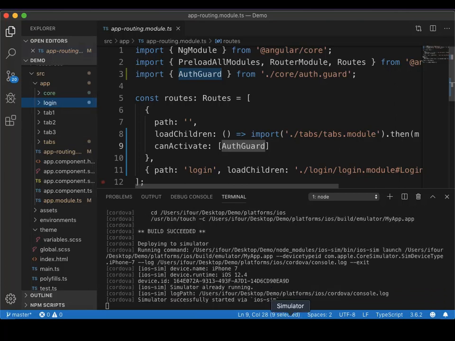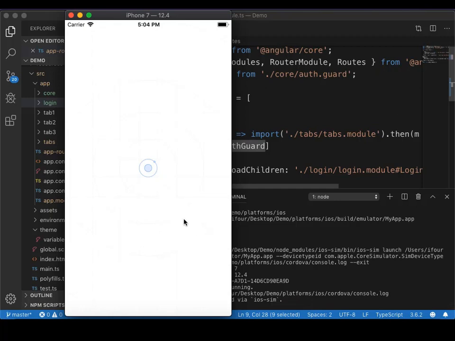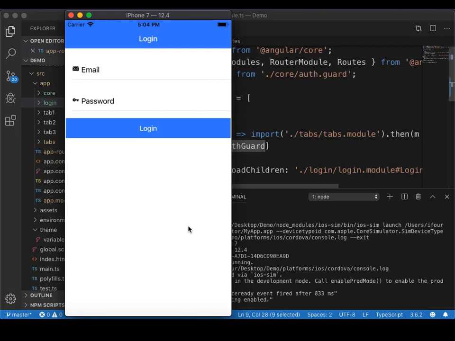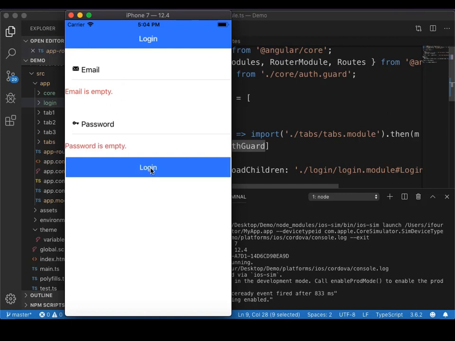The simulator is already running. I'm launching our application with our default splash screen, and so this is our login page: email, password, and our login button.